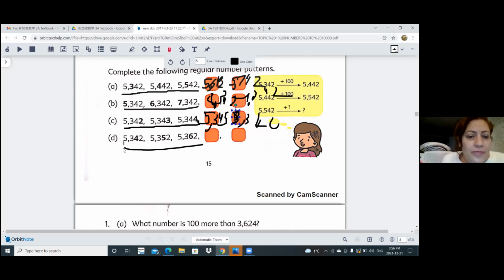So this is called the thousands column. This is called the hundreds column. This is called the tens column. This is called the ones column. Which column is increasing each time in the sequence? Look at the numbers that are bolded. 5 is bolded, 6 is bolded, 4 is bolded. What place? Tens. They're in the tens. What will be the next 2 consecutive numbers?